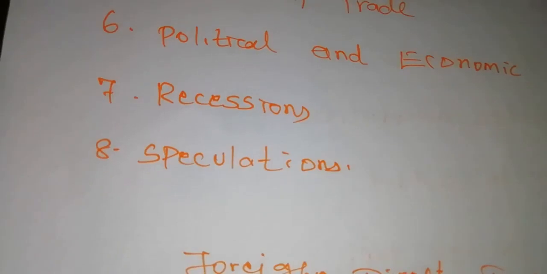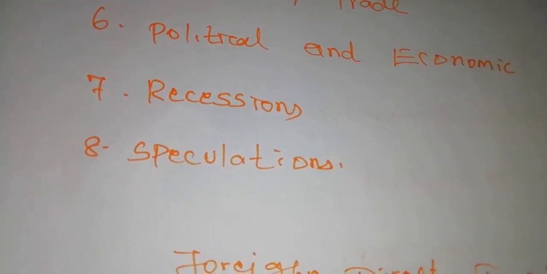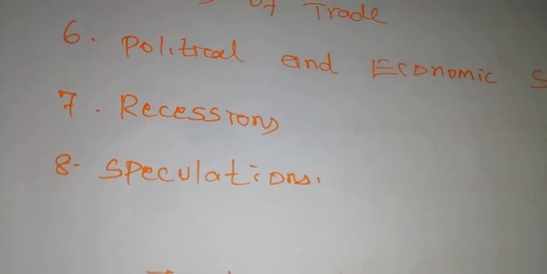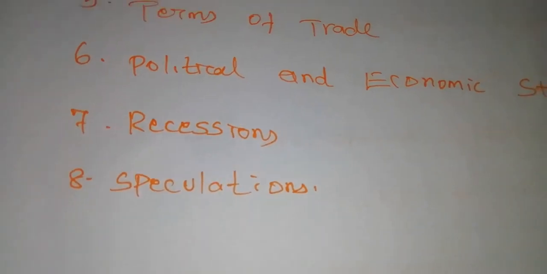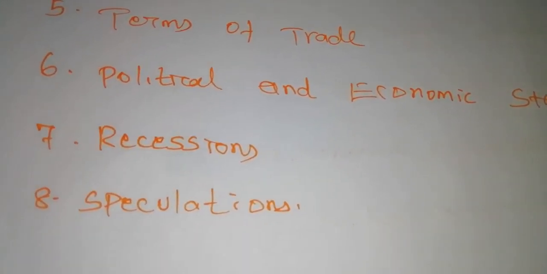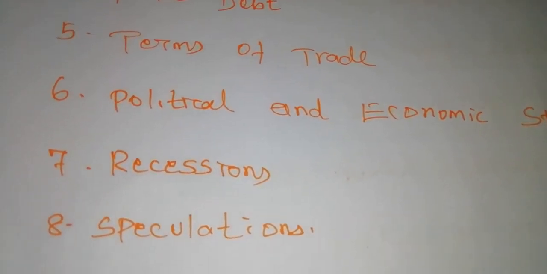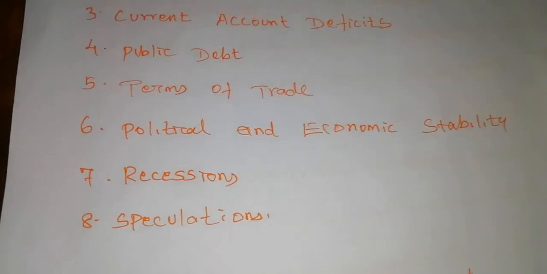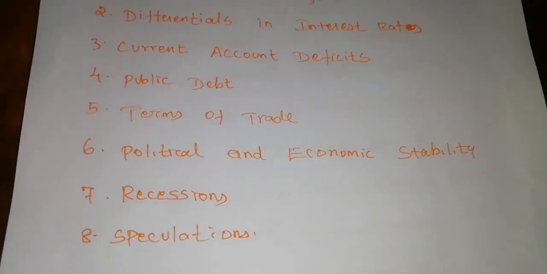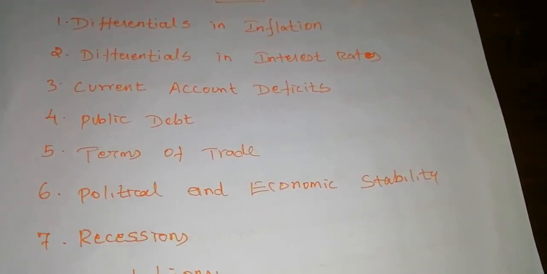Besides the above determinants, relative dominance in global politics and the power to announce economic sanctions over other countries also determine the exchange rate. All nations want to be in a position to expect other nations' investors to invest in their domestic nations. So by these eight reasons, the exchange rate is determined.